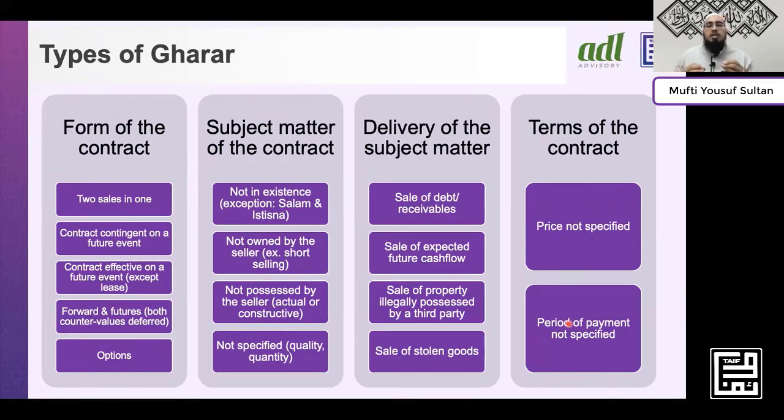Everywhere we have to specify the subject matter and also the counter value of the contract. In Musharaka, Mudaraba, the profit sharing ratio needs to be specified. If it is not specified, then it will go to the default practice of the society. If there is no default practice, then it's no longer valid. So in Mudaraba, for example, the Mudarib will just get a rent, ujra, some salary because of the time he has employed. So again, this is the fundamental reason or basis, the Sharia basis, for which we will find across many Sharia standards a lot of permissibility or impermissibility mentioned because of such gharars.